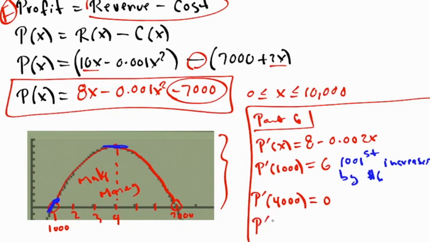And if we evaluate 6,000, P prime of 6,000, we see that's right here. Well, the tangent line is in a downward slope. That means that we expect to lose profit moving forward. If we calculate this in our marginal profit function, we end up getting -4, which means that the 6,001st item causes us to lose a profit of $4.